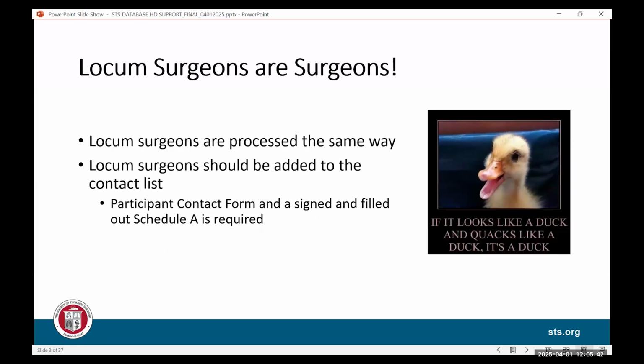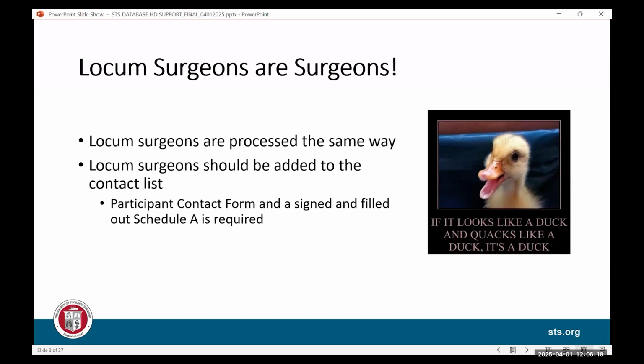Since we mentioned locum surgeons, I wanted to clarify a common question we often receive regarding the addition of locum surgeons to our database. Locum surgeons are treated the same way as any other surgeon in our system. This means they must be added to your site before you can upload any case forms for them. Even if they have only performed 2 surgeries within 2 years or 4 years, or you have a different internal system within your hospital or clinic for them, which is definitely understandable, we handle them the same way here at the database.